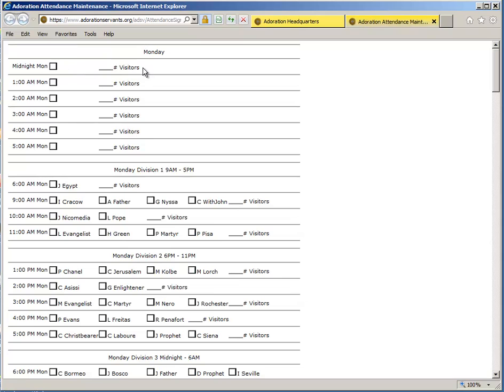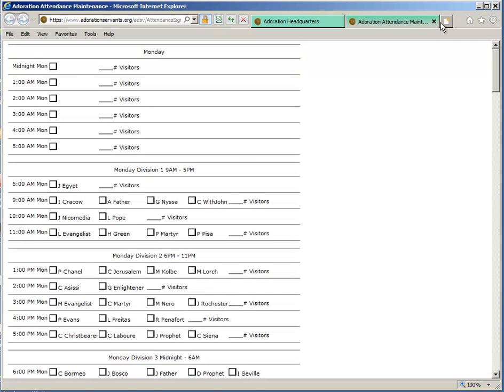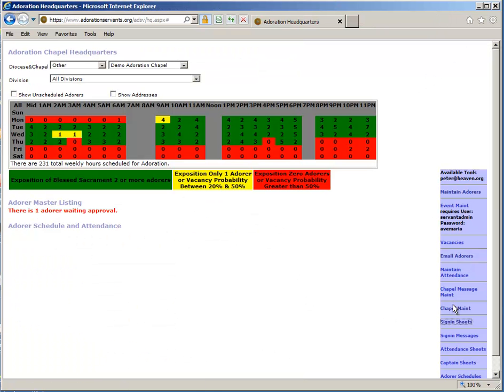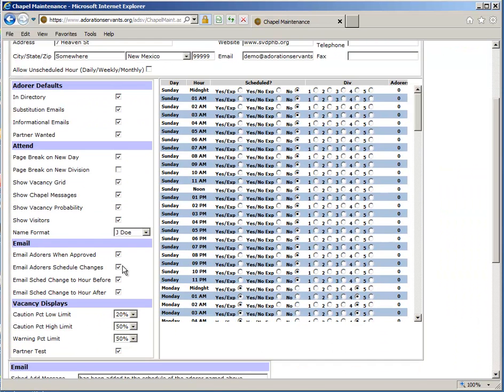This system is also, again, password protected and secure. New users have to be approved to go in. You can also get more secure with the sign-in sheets. I want to do chapel maintenance. You can go in here and you could change this to be just the user ID, so whatever they set up for their user ID, so they'd recognize that.